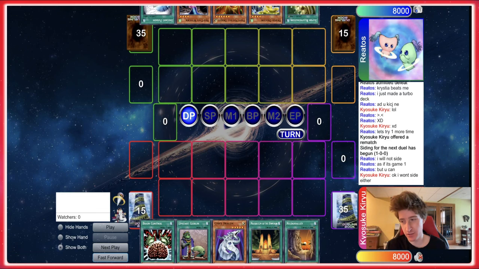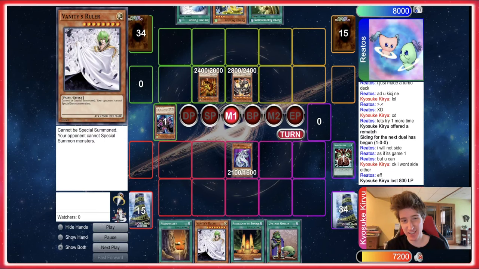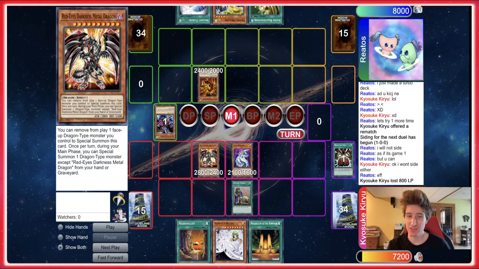You could even shove, like, Gear Town, Gadgetron. Also, Vanity's Ruler, that card's crazy, too. So I think it's a unique idea. They're also playing Necro Valley, which isn't that fantastic versus Dragon Turbo. I guess it stops Avarice and Debris. So that's, like, okay, but it's kind of eh.